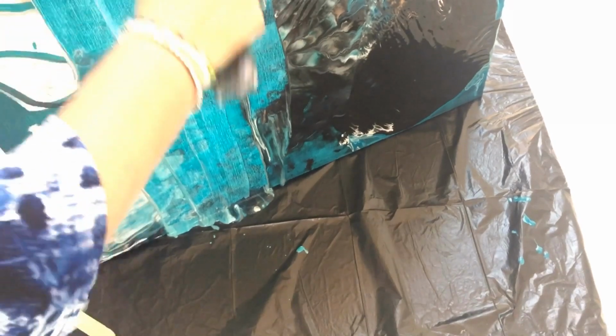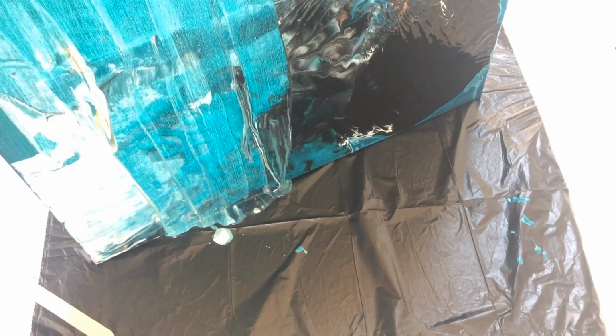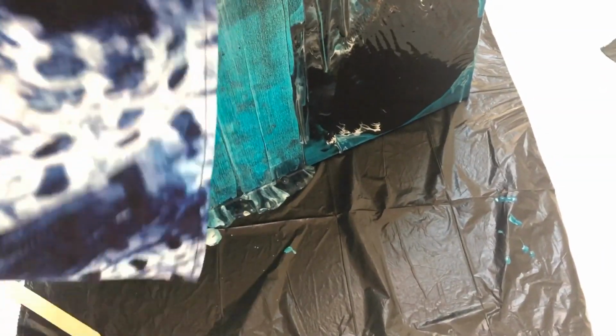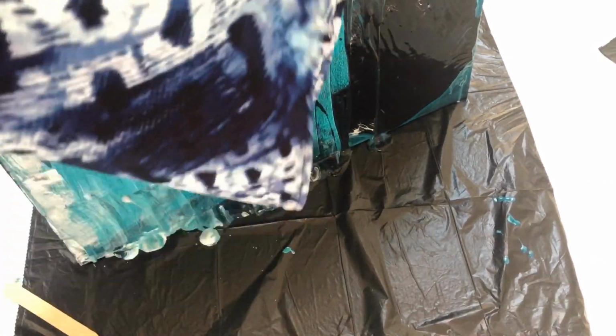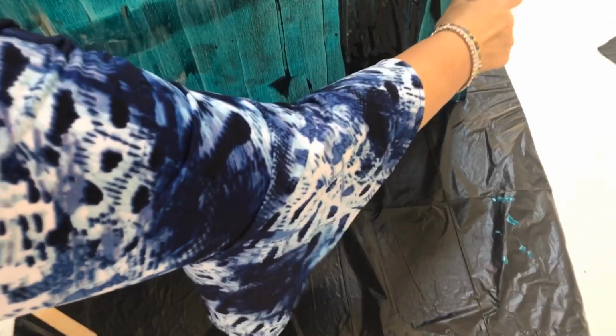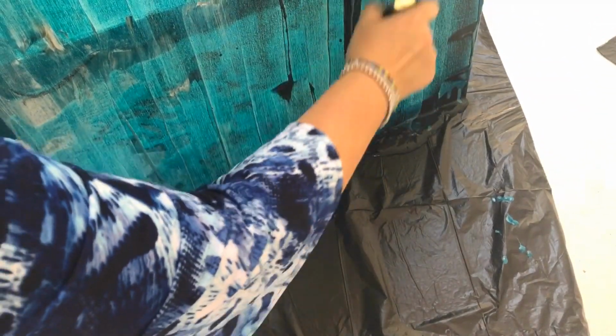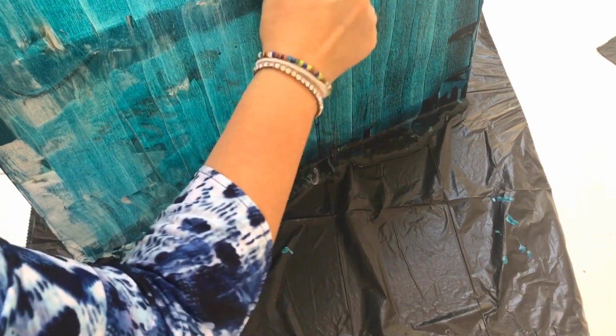Then I'll let this canvas dry. And I think I might have a break for the day. What do you reckon? Even with that nice amount of paint that's left, I just don't feel, what do I feel? I do feel like I want to use that paint because... All right, I know what I'm going to do. Thanks for listening to me blabber on. What I'm going to do is clean this canvas and go and get my other canvas and do a ring pour, because that's what I wanted to do to begin with. I wanted to do a nice big traveling ring pour.